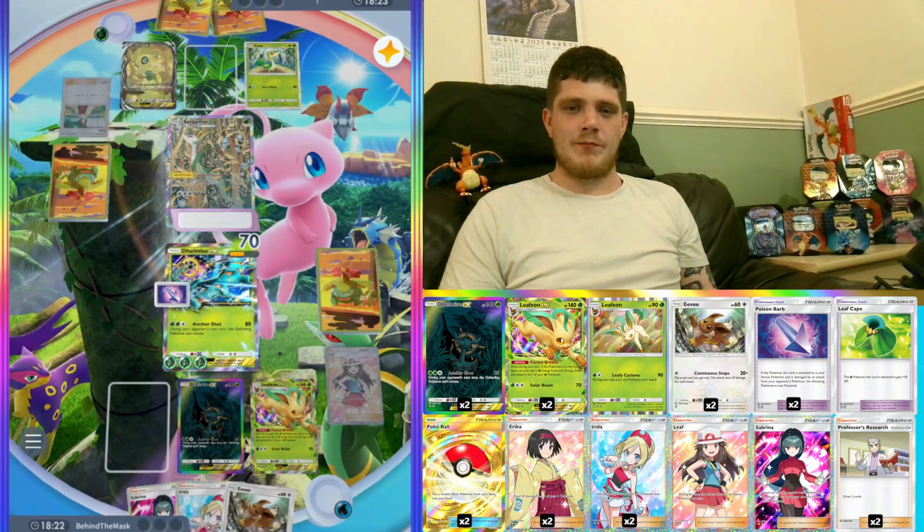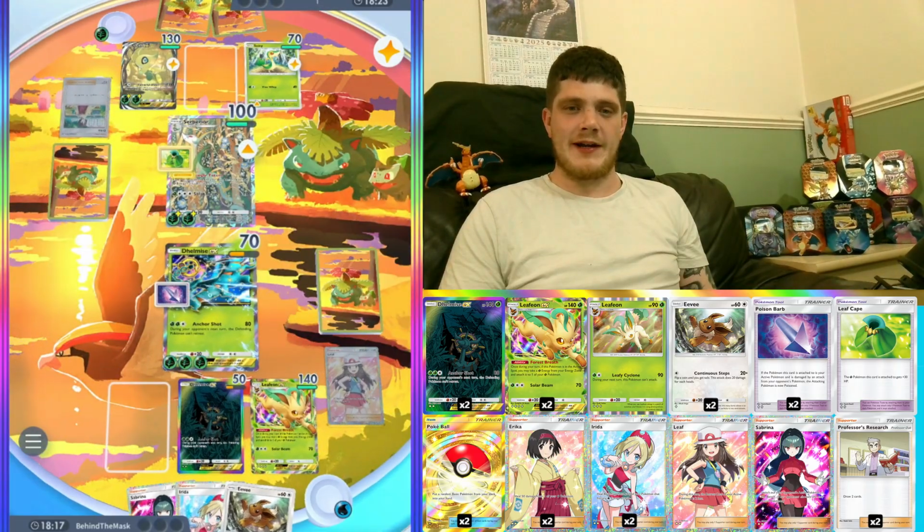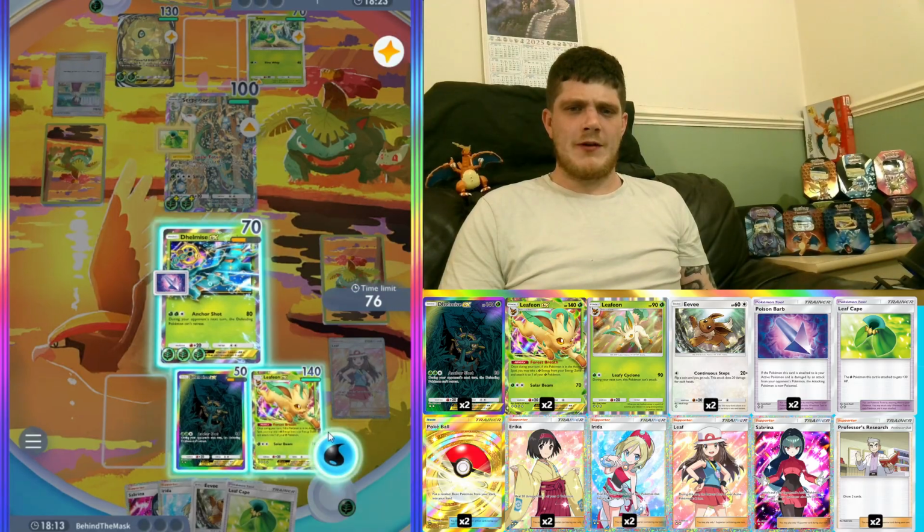We have got a water energy coming, so I'm actually going to slap that onto Dhelmise so we can make use of the Arena, right? Let's just see. Oh, a Leaf Cape. Let me just put the water energy down.